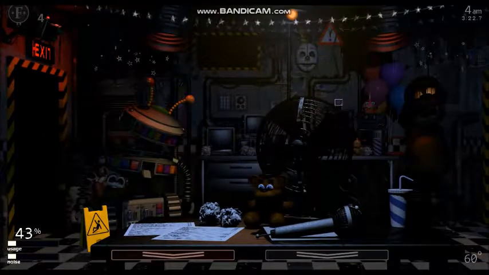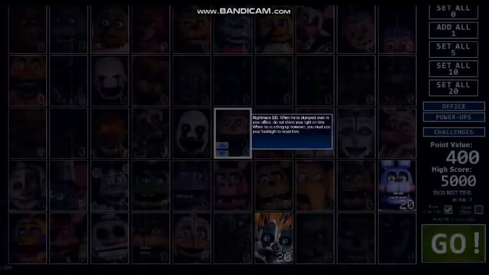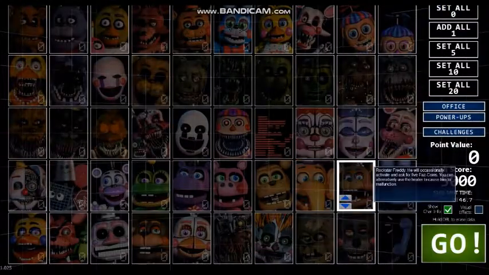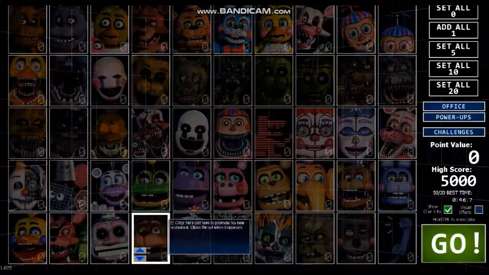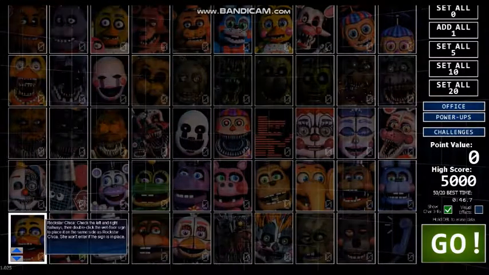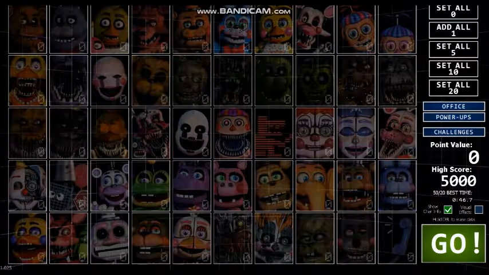Now that I showed you that white screen and how Bonnie is directly behind Scrap Baby, you can understand why he is difficult for me, because I have literally this whole row activated, except for Rockstar Chica.